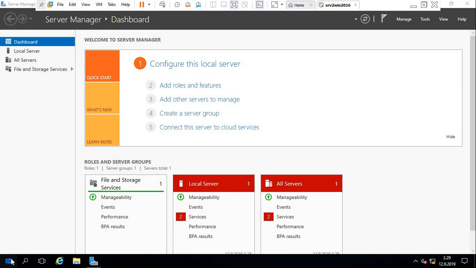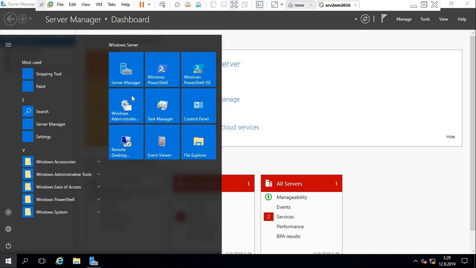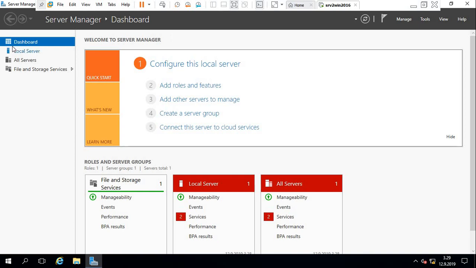As I said, it's slow, and then Server Manager is here. So just go to the Start button and then Server Manager, same thing. So now we go to the Local Server to see the condition of how it is now.